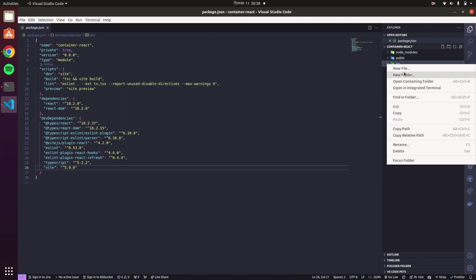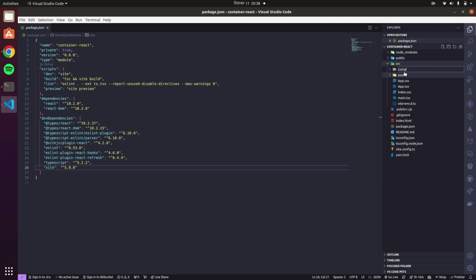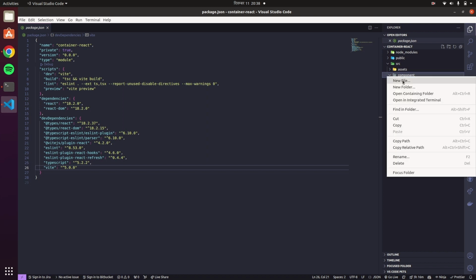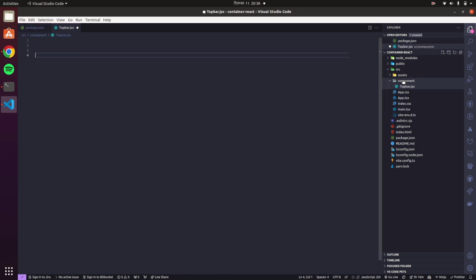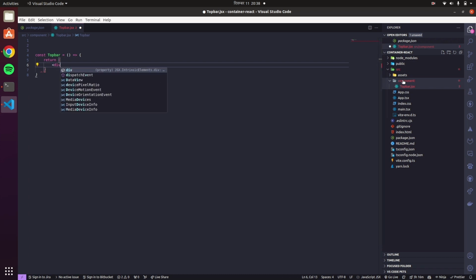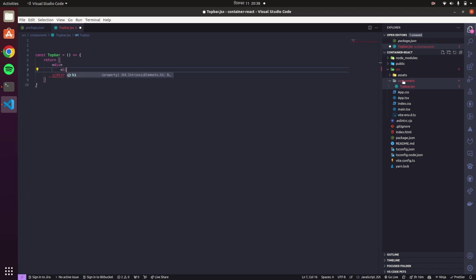We will make some component here. Okay, so component, let's give it a name, anything, TopBar.jsx. Okay, const, let's write some code for top bar. Div, h1, your company name.